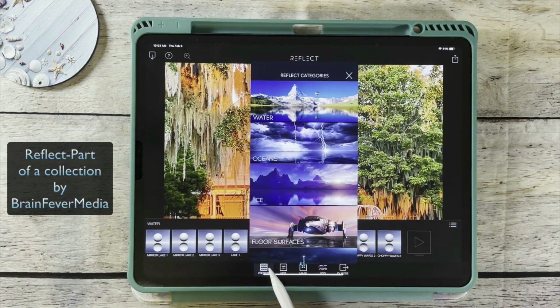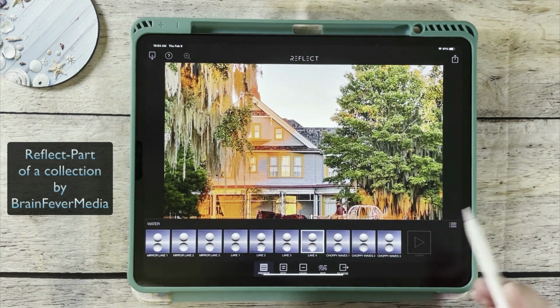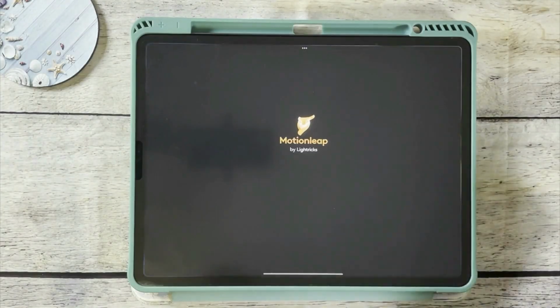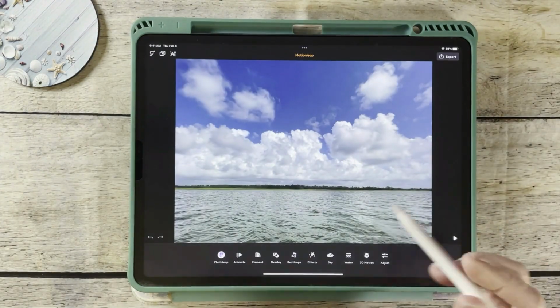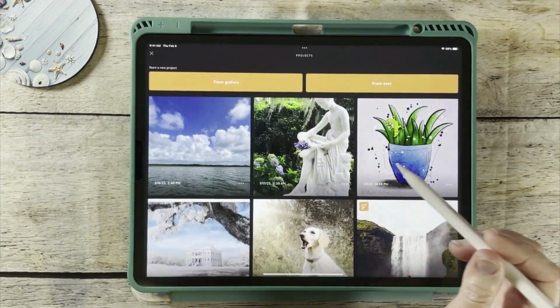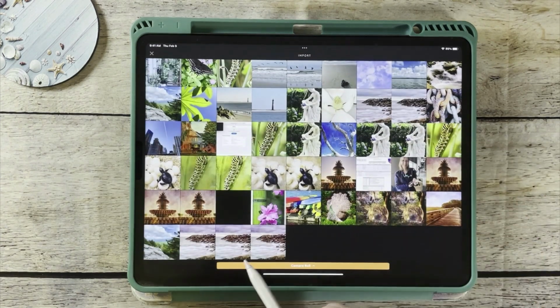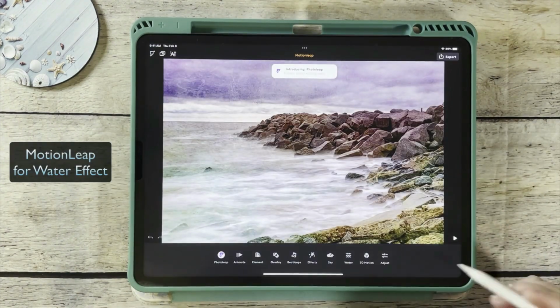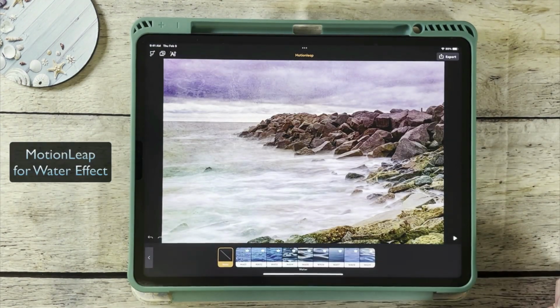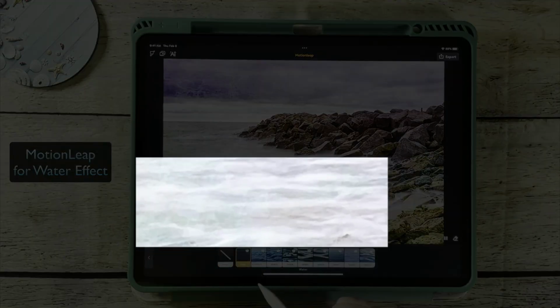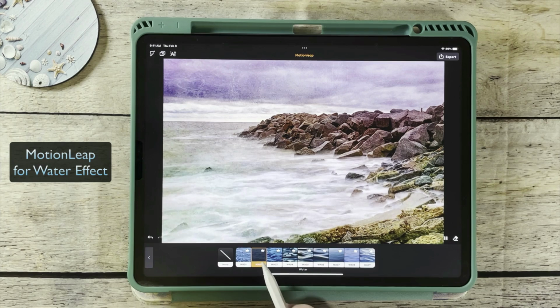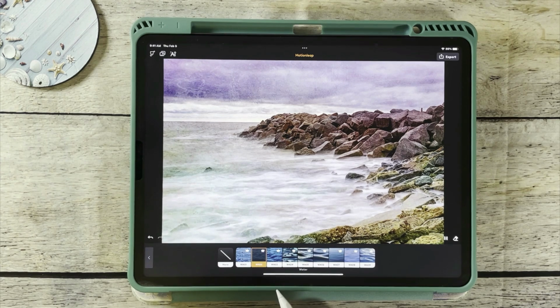And don't forget that you can combine effects and use multiple apps. So here I have an image that I've already added a texture effect to in Distressed FX Plus, and that could just be done here. But why not, just for kicks and giggles, take it into Motion Leap and add moving water. Why? Because I can, and it's fun. What a great way to occupy your time while you're sitting at the DMV or the doctor's office, right?